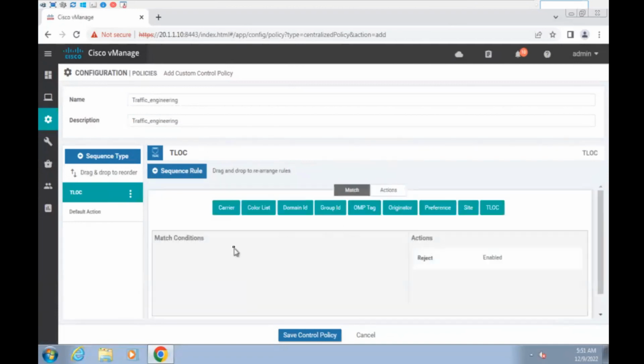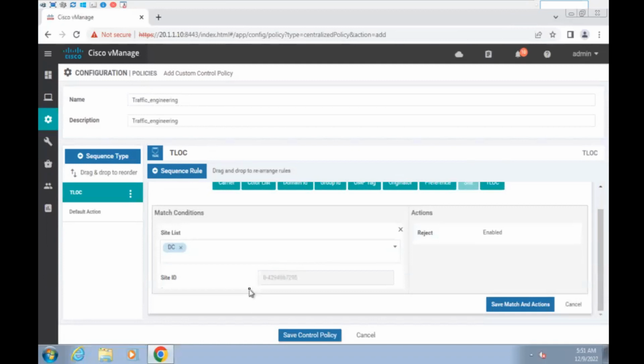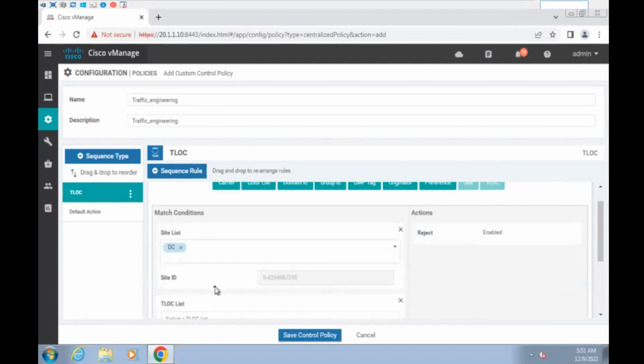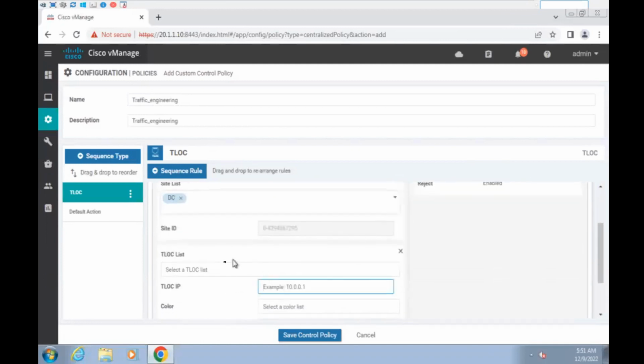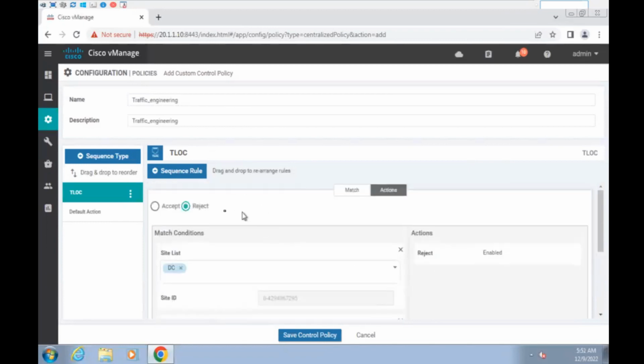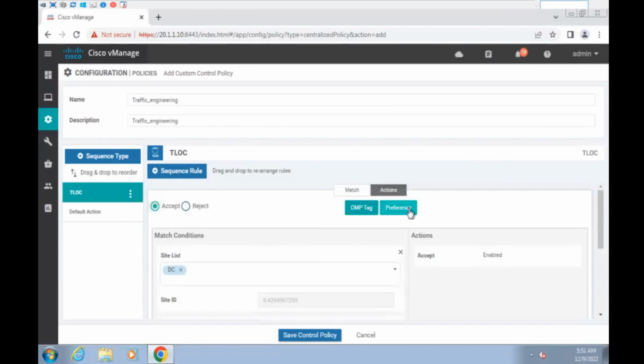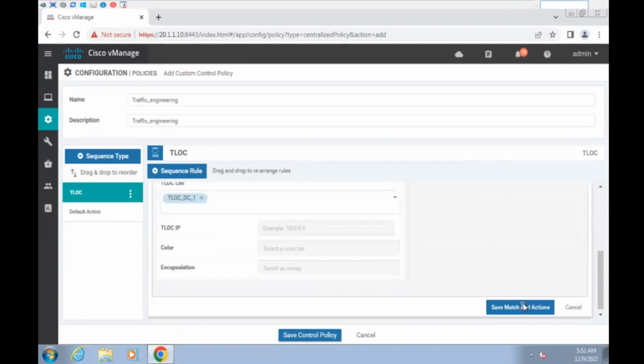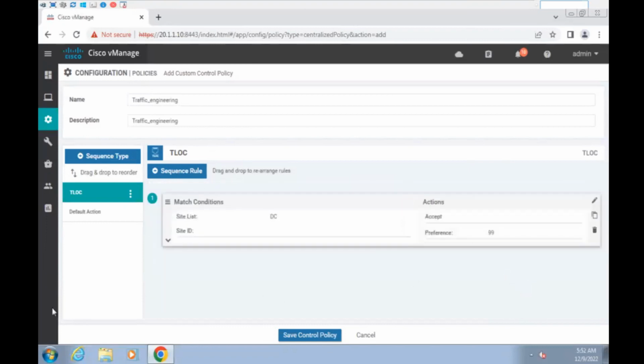Let me add again. I will say site. Site is DC. Then here, I need to select the TLOC also. What TLOC? The TLOC that was created for the DC1. Now here you can give the action and give the preference for this particular TLOC. The preference is 100, and you can save and match. Is this part clear? Okay.